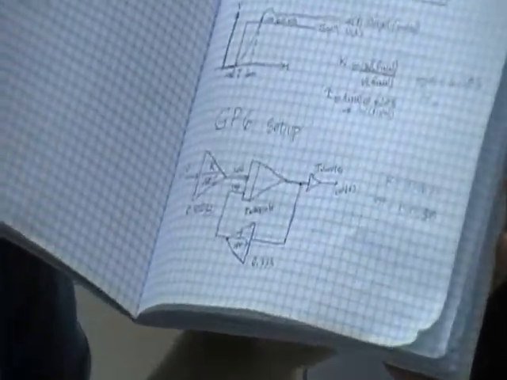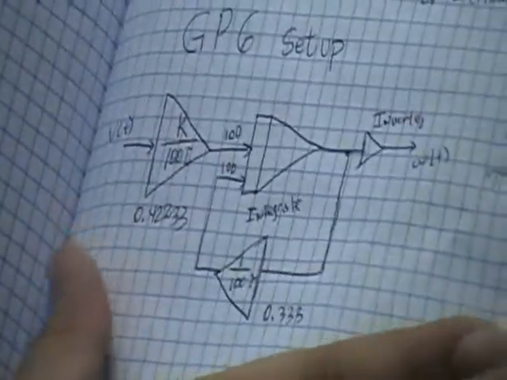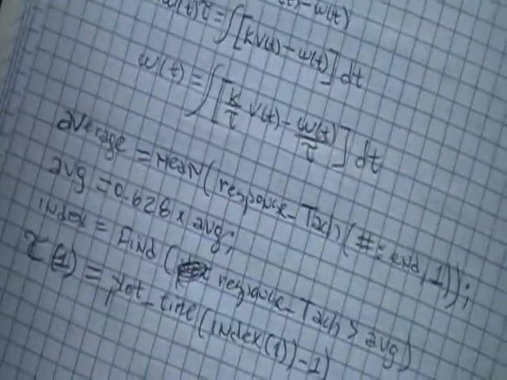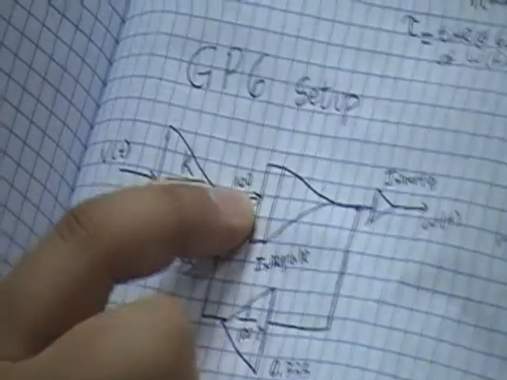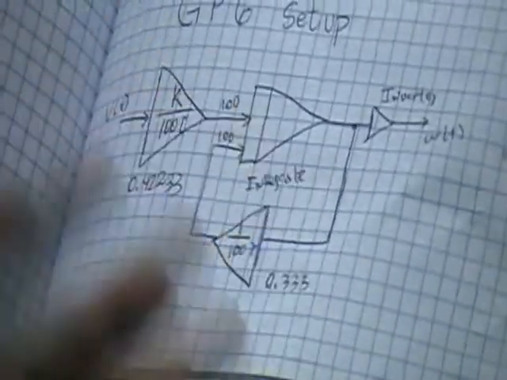Now the GP6 is nothing but a bunch of op-amps, capacitors and resistors hooked up to make different circuits. You can make differentiators, integrators, all kinds of things with that. So here's how it works. This block represents our integrator. This is K divided by 100 tau, which comes from this term K by tau. The only reason we divide by 100 tau is because these lines have a gain of 100, and in GP6 the lines with the gain of 100 work the best, so you should use that. That's why we have the divide by 100 tau.